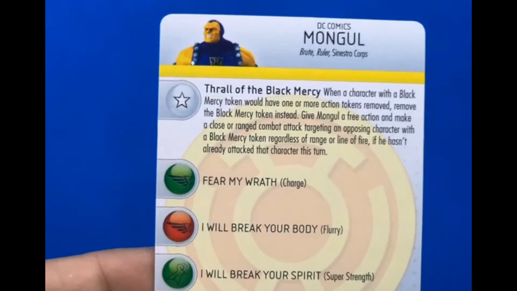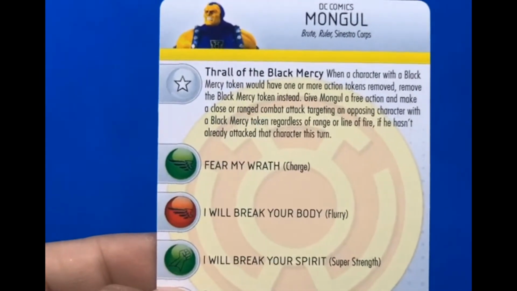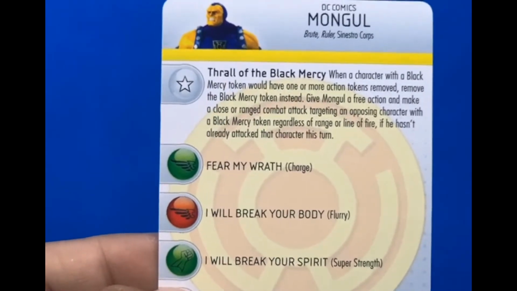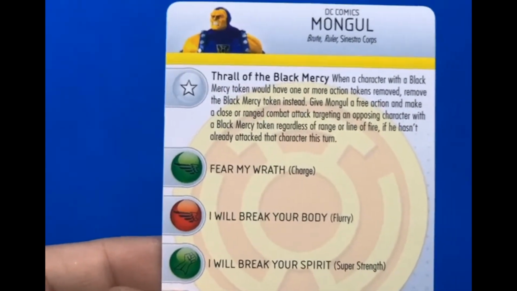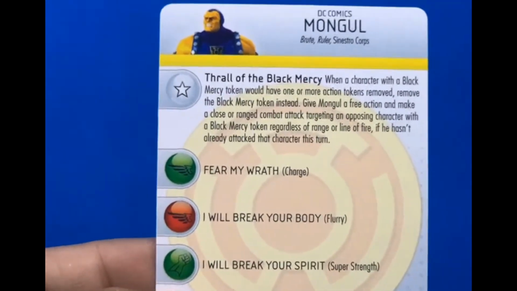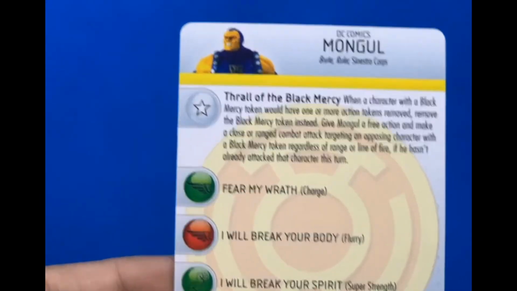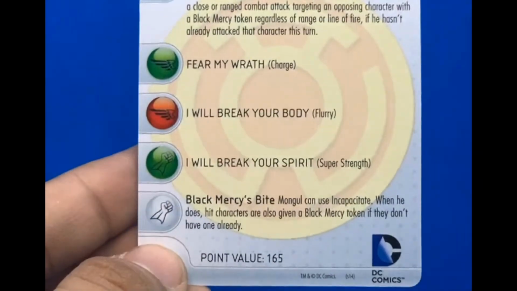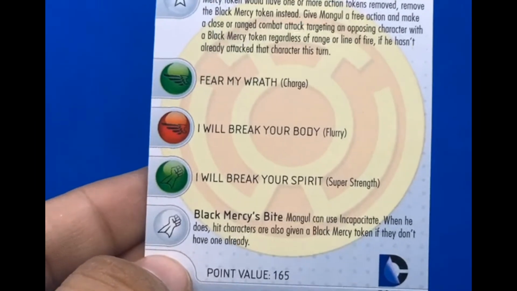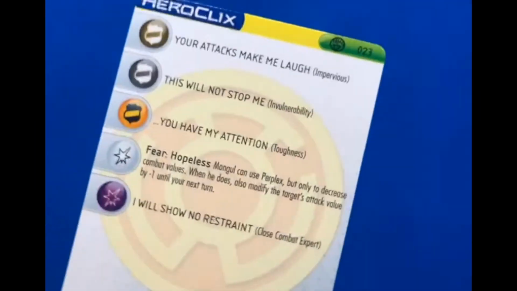We have Thrall of the Black Mercy. When a character with a Black Mercy token would have one or more action tokens removed, remove the Black Mercy instead. Give Mongol a free action and make a closer ranged attack targeting an opposing character with the Black Mercy token regardless of range or fire, if he hasn't already attacked that character this turn. Finally, Black Mercy's Bite. He can use Incapacitate when he does hit characters that are also given a Black Mercy token if they don't have one already.